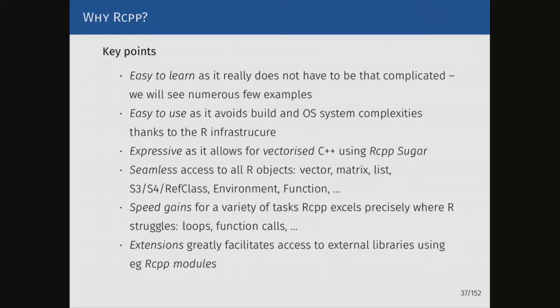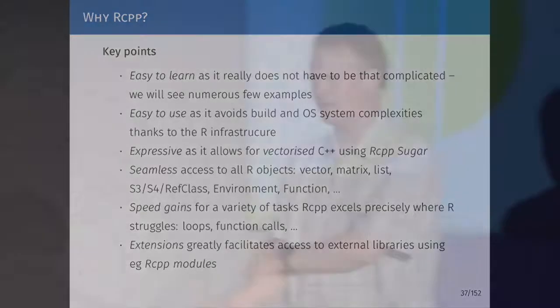So, summing up this whole motivation section, it's still easy enough to learn, and we'll get to concrete examples in a bit. It's easy enough to use as well, because how things are set up is that eventually everything that we're doing calls out to R CMD build, R CMD install, R CMD check, and it's R itself that keeps track of where your compiler is, how to call the compiler, and all those things. So the actual load and requirements for working with Rcpp are no different from working with any other compiled language. If you had decided to extend R with C, you would have the exact same need.